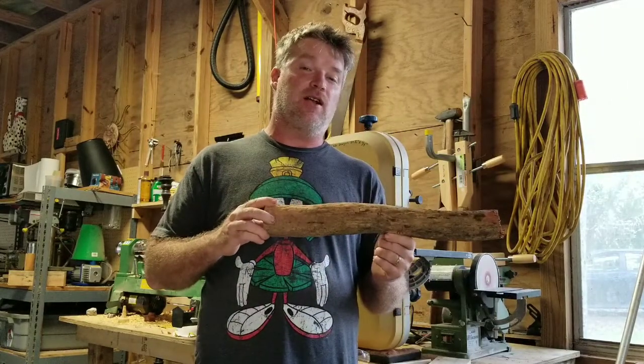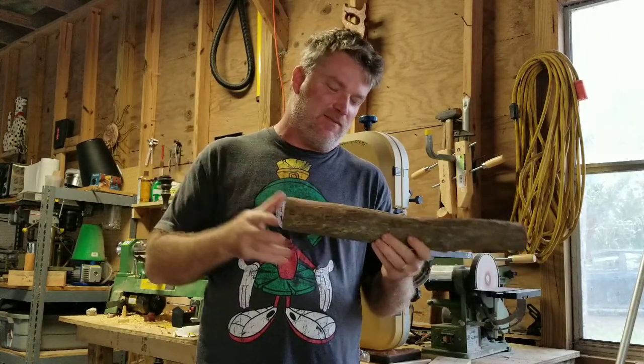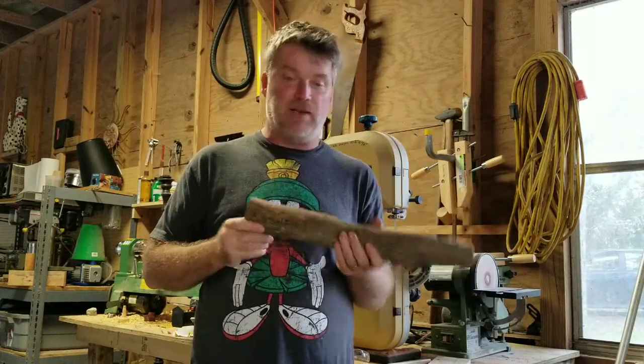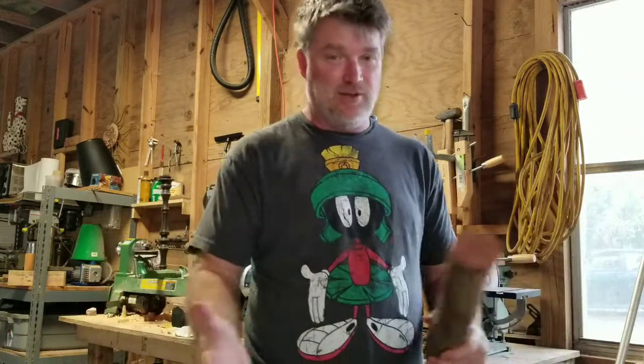It'd be a lot easier to start with a piece of square stock, so if you're trying to replicate this, I would suggest that, but I like to try to make things out of natural wood that I just collect. So this is a piece of cedar, and the first thing I'm going to do is make a square block out of it. If you start from a square block, your life would be easier.